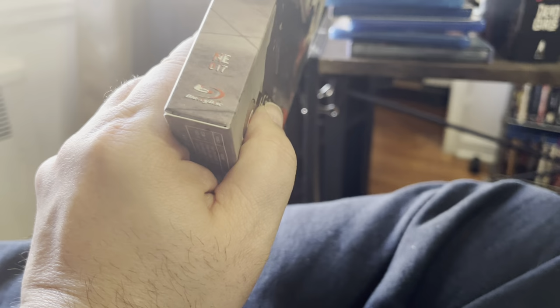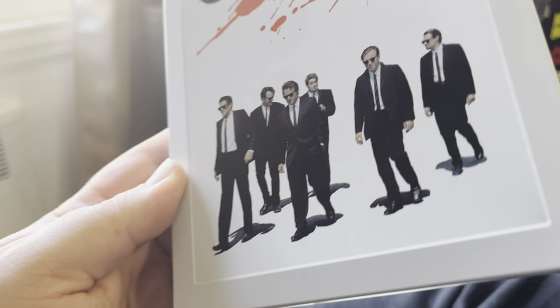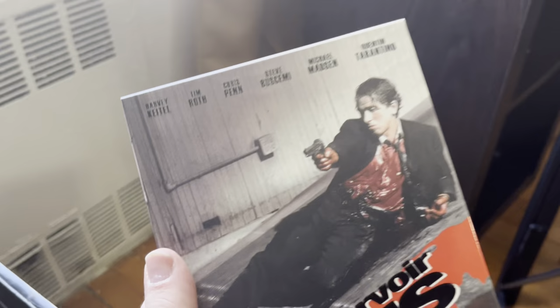And I have another version of Reservoir Dogs. This is another premium from Nova Media, out of South Korea. Let me just show you real quick the steelbook artwork. There you go. I don't need as many versions of this film. For a long time, the quality of the Blu-ray was subpar, so this becomes redundant after they come out with the remastered editions, right? So I don't need two versions.